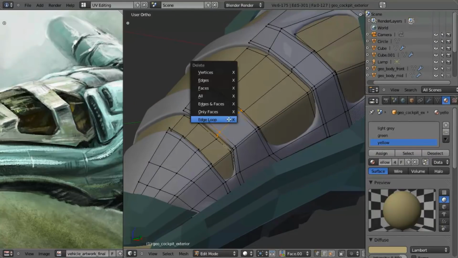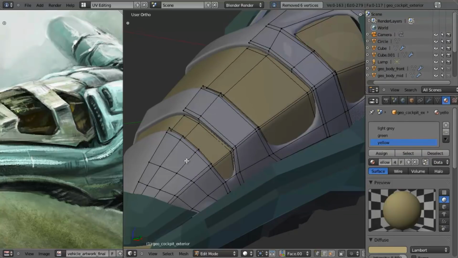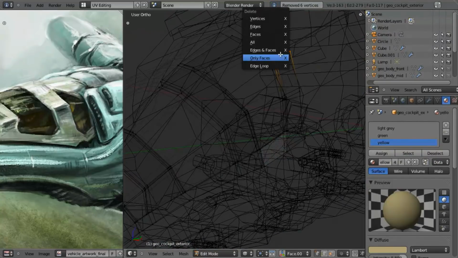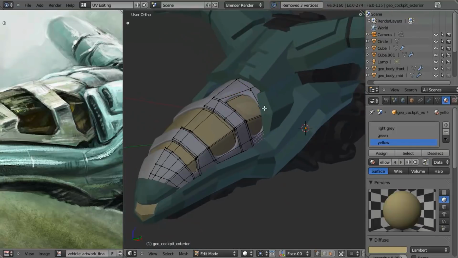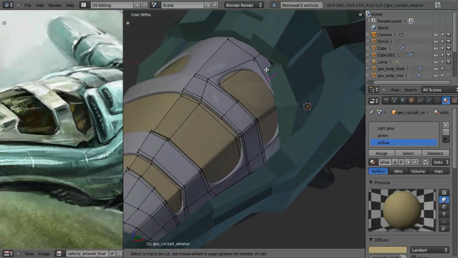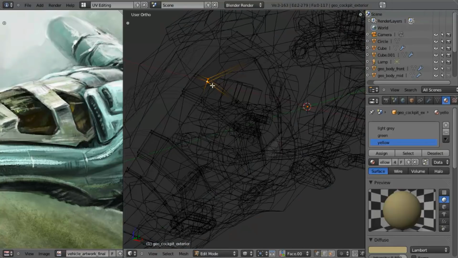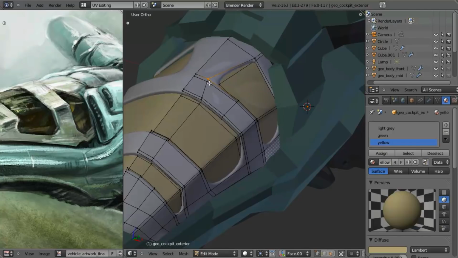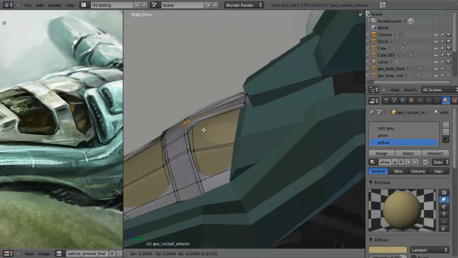We'll just select these, hit X, delete the edge loop. The same thing here, and here, here, and there. That way we can add in another loop right across here without having to go that extra step. I'll go and bring this one down a bit.